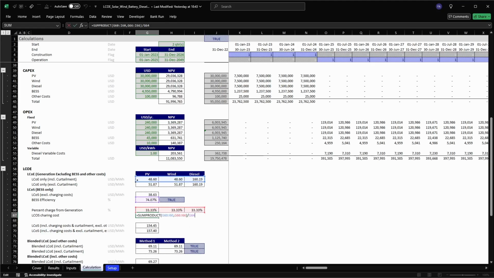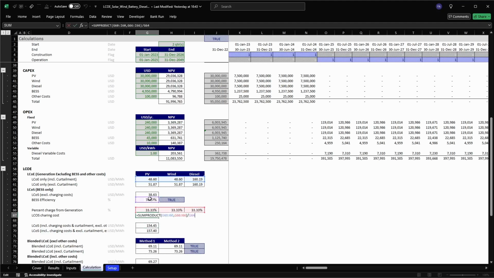So basically what I'm getting here is the average cost of the LCOE coming from each one of the generation assets and dividing by the efficiency of the battery. So that's the cost for us to charge the battery, right? So I'm getting how much energy I'm going to be feeding in, okay, divided by the efficiency of the battery. So that's how you calculate the charging cost, all right? So that's what I'm calculating here.